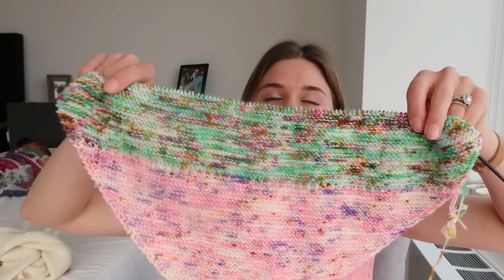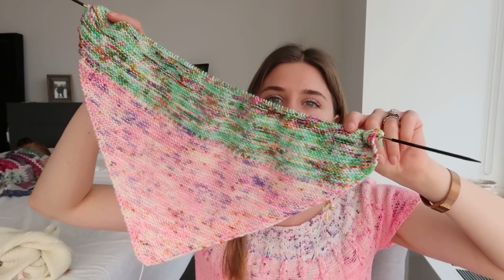So what would you knit flat? I can't think of a specific pattern that would come to mind, but maybe you want to do something small like a dishcloth or something in garter stitch and just get started. I mean, I'm knitting flat. Obviously mine's getting bigger than a dishcloth now, but on 24-inch circulars. 24-inch is my favorite because I feel like it's enough cord without being too much.